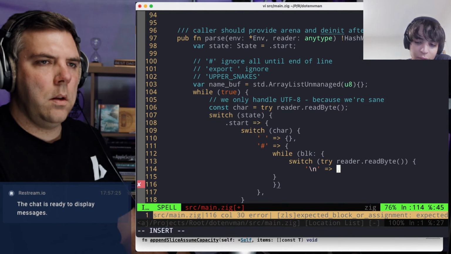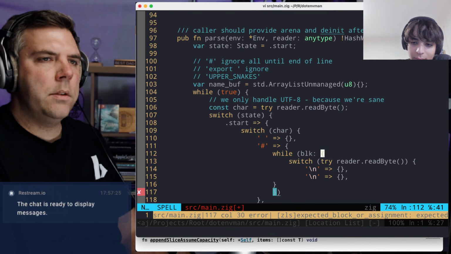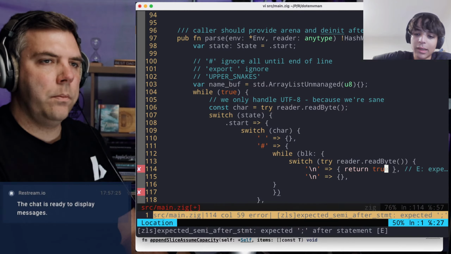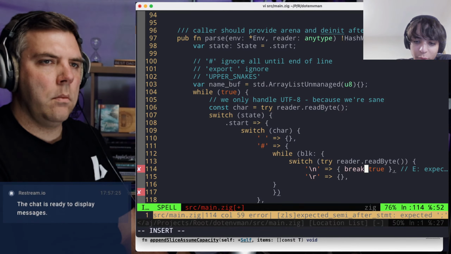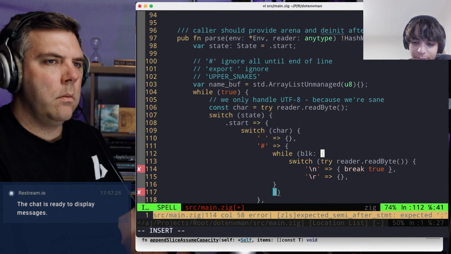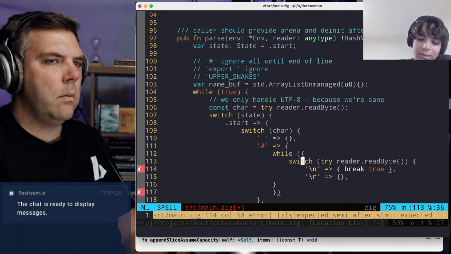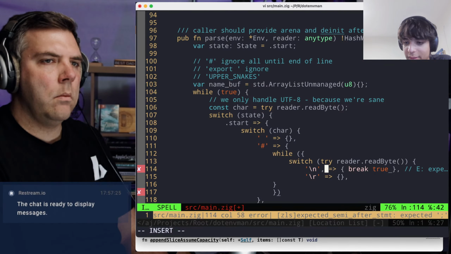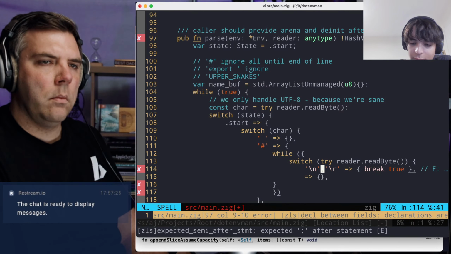In fact, you actually don't even need the block. You could just directly return in the switch, which is nice. Okay, so you're saying here return true. By return, sorry, I meant break. But you could directly break without a block. You don't even need a block here. I think it's even more intuitive without a block. But you do whatever. And also you can use a comma to do \n comma \r to dual case it. Yeah, it's really useful. And you would just do switch directly, no block around the switch. Yeah.